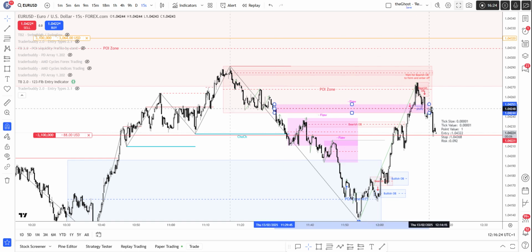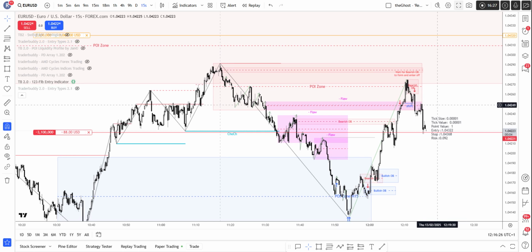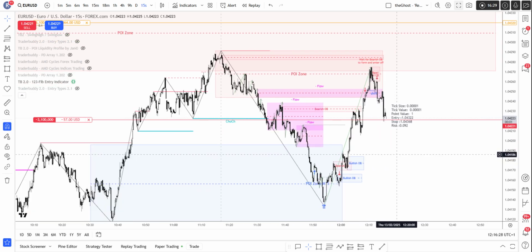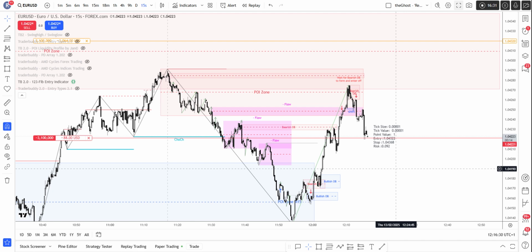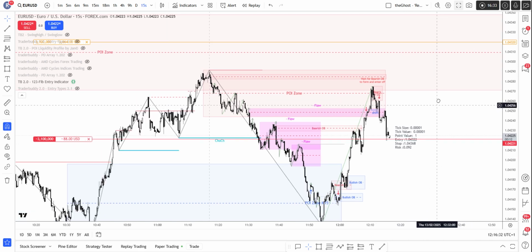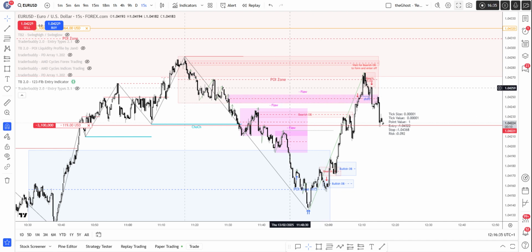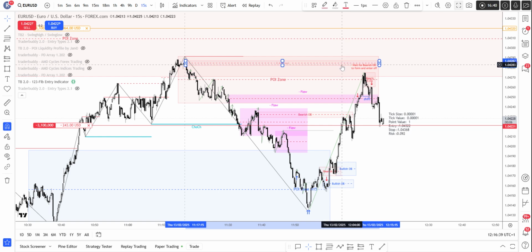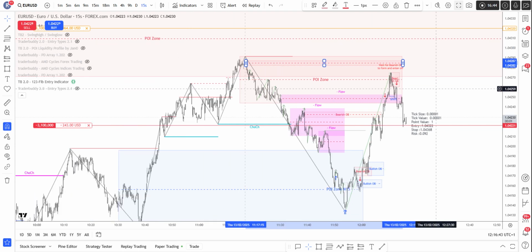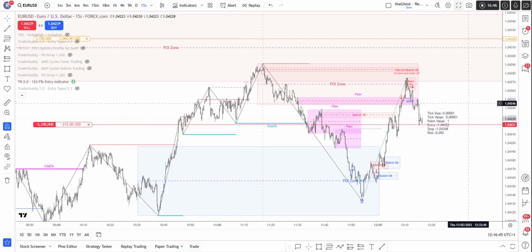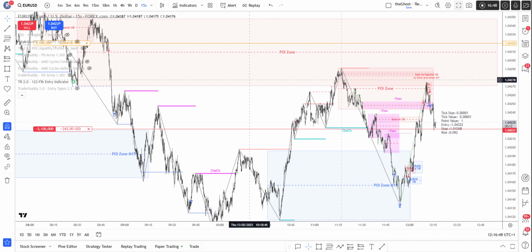So this level was the first, or the highest. No, not the highest. The highest is, of course, the extreme, this section here, and even more extreme is if we sweep the high here. That's all valid for still being bearish, hence my stop loss is still here.